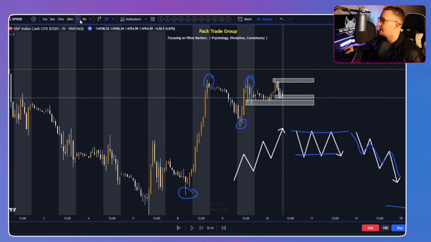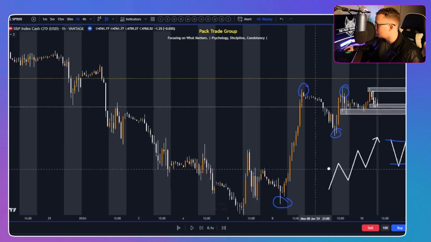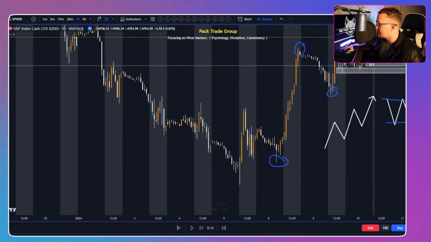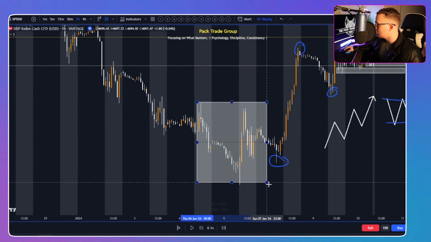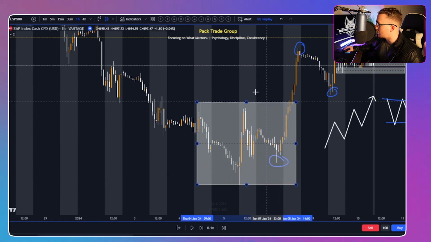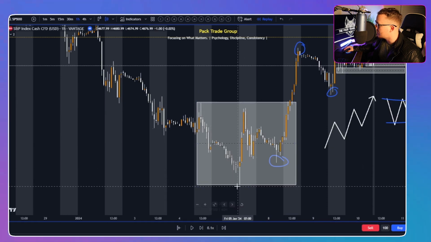You would just go to the 1 hour here if you were a day trader like myself, and you can see here, we are objectively making higher highs and higher lows. We can see that the market is turning bullish. We were bearish, making lower lows and lower highs. And the moment one of these highs that were responsible for making a low was broken, you can see here, this high made a new low. Then we come up, we break this important high here.